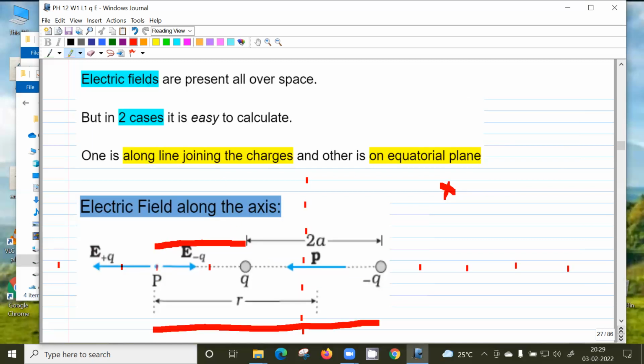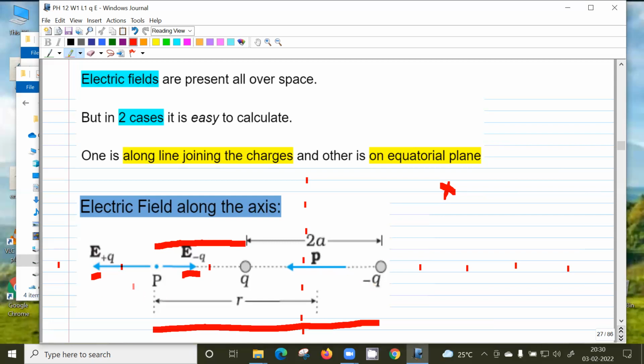Now the sign of the electric field. I have to put a unit positive charge and find the net force on it, right? So this q will produce a repulsive force in this direction, and this minus q will create an attractive force in this direction. Can you see the length of these two vectors? They are not the same, because of the distance. Because the negative charge is far away.